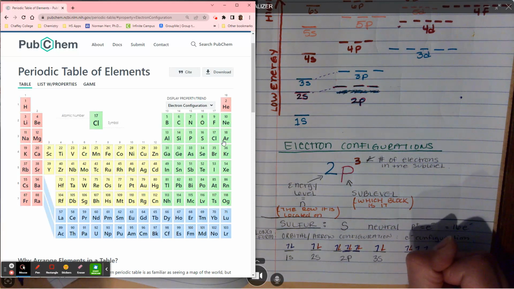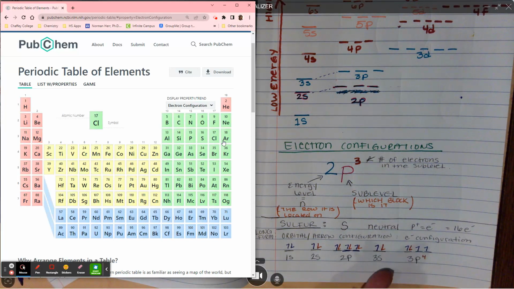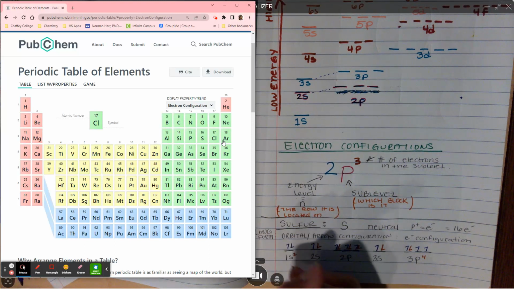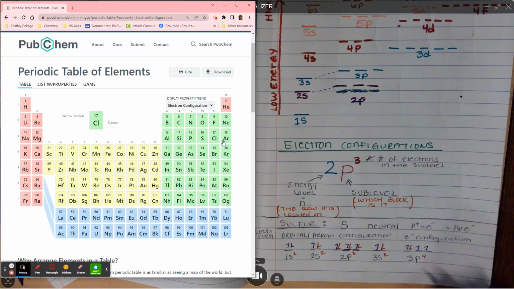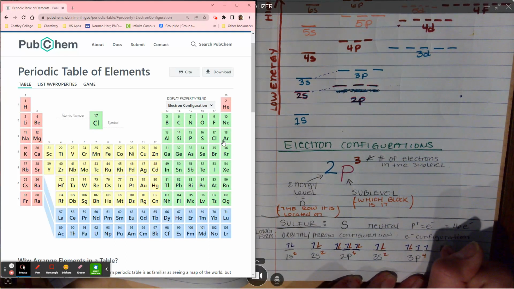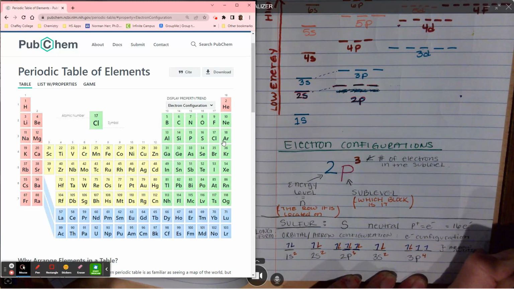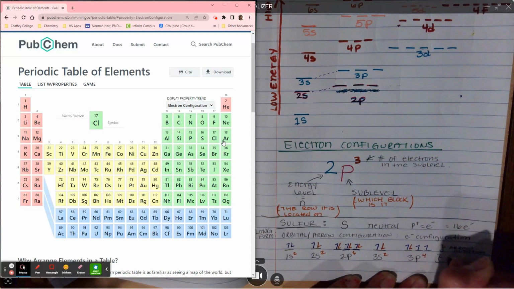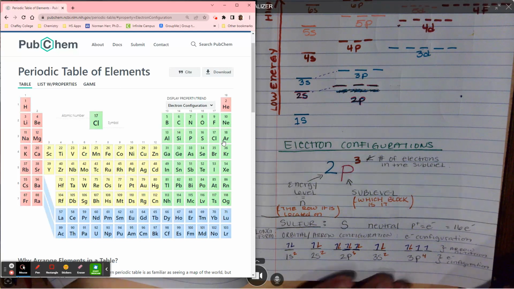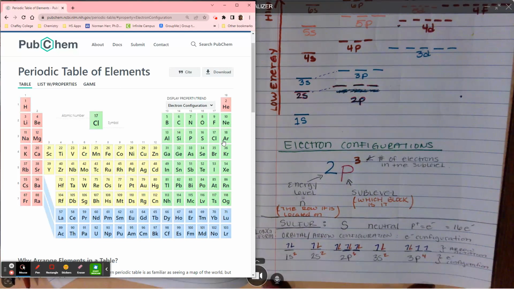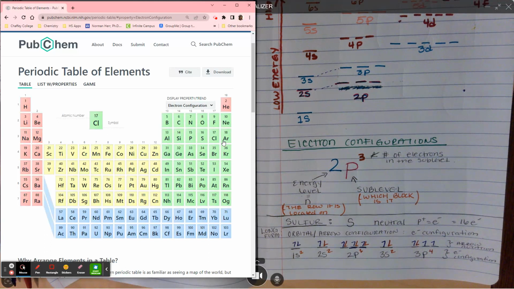And I'm going to put a 4 here, and we can actually start filling this up. 2 fit here, 2 there, 6 here, 2 here, and then a 4 there. So that's my electron configuration. So this top part is actually the arrow notation, and this bottom part is actually the electron configuration. And together they make this beautiful thing that shows our electrons, what spin they have and everything.